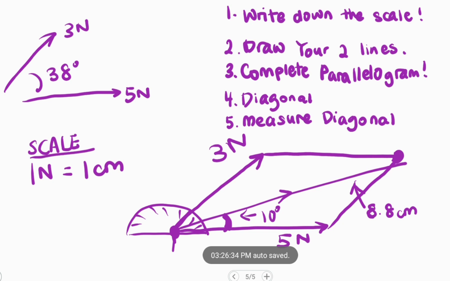Yeah so I made a mistake here it was 8.8 instead of 5.8 at least it seems like to me. So because this line is 8.8 centimeters according to my ruler how many newtons is this resultant force? Well we remember back our scale which is that 1 newton equals 1 centimeter so 8.8 centimeters would equal 8.8 newtons. So our final answer is that our resultant force is a magnitude of 8.8 newtons and it acts 10 degrees anti-clockwise to the 5 newton force. So you would have to write that down as your final answer and that is how to find a resultant force using the parallelogram law.